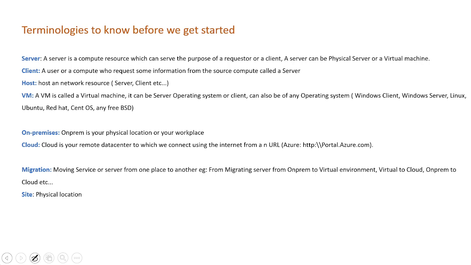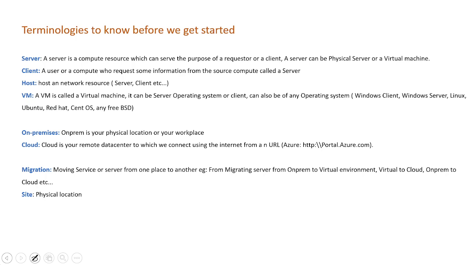Now, migration. You should also understand migration because nowadays everybody is moving towards cloud because cloud is cheaper, cloud is scalable, cloud is quick, cloud is easy. That is why everybody is moving towards it, and cloud is not so risky. Cloud has managed services, a lot of managed services are there. You don't have to worry about managing the services. If you build a virtual machine, that virtual machine will be somewhere in one of the data centers, and Microsoft is taking care of everything. You don't have to worry about the power, the networking, or the disaster scenarios, because Microsoft maintains at least one copy of the virtual machine available for you in case of any kind of disaster.